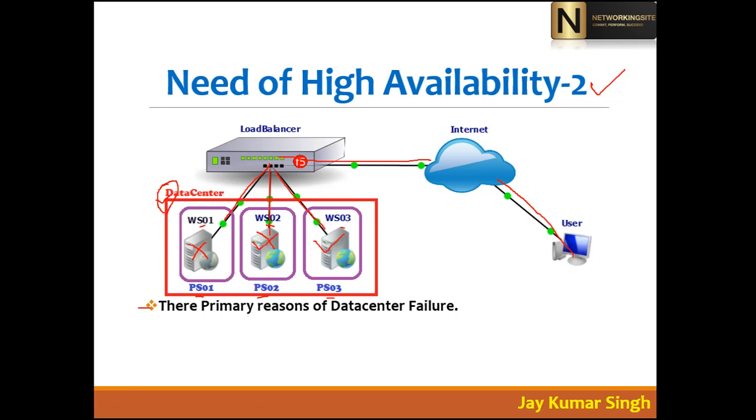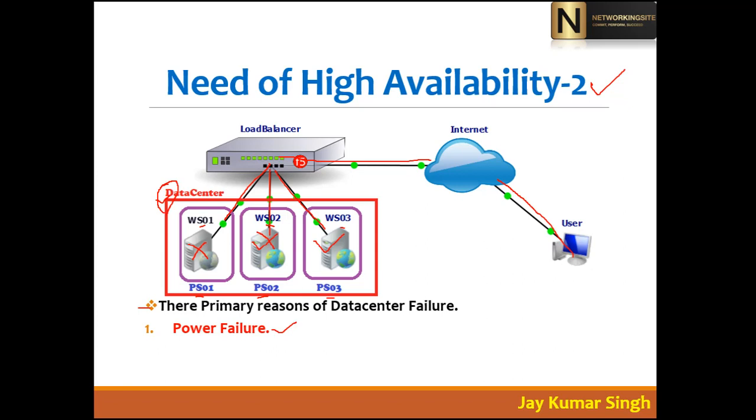What is the primary reason for data center failure? Sometimes it is a power failure, meaning there is no power. Sometimes in Gambia you can see there is no power for 24 hours, not the entire Gambia, but sometimes in Fazara there is no light for 24 hours, or maybe 10 hours. Even when I was there, I saw these problems many times. Even right now, power is out in some areas, and fiber is down. There was no internet for 24 hours.